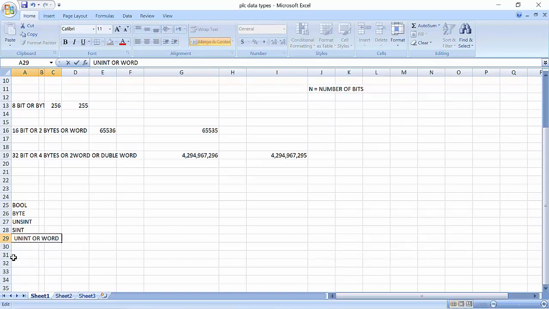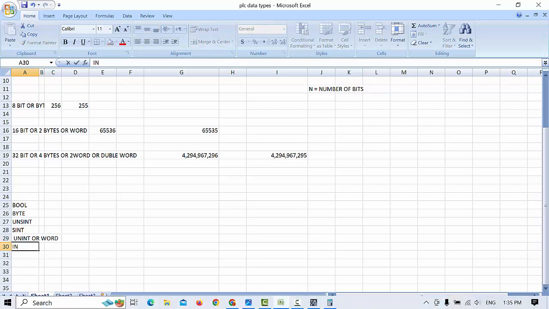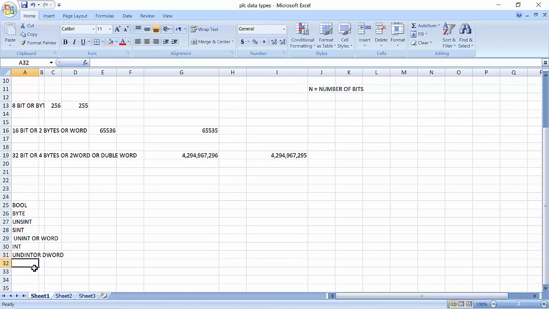Here we directly write UINT, because of unsigned and signed data we write UINT, unsigned integer or word, or INT data, or UDINT, or DWORD, or DINT also, REAL, or LINT, long integer.